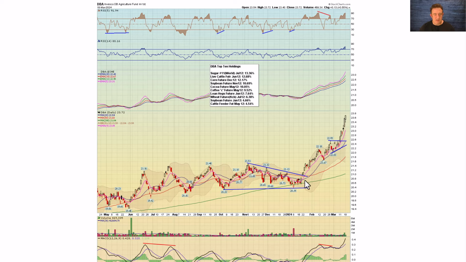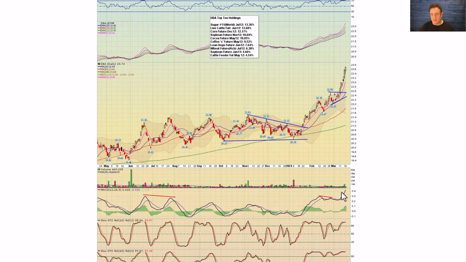I mean, we showed this little pattern on the daily back in January. You had your long opportunity there. Then you had another high and tight flag that price broke out in March, and it just continues to march higher. Just crazy. And look at this, MACD, no divergence. See that?